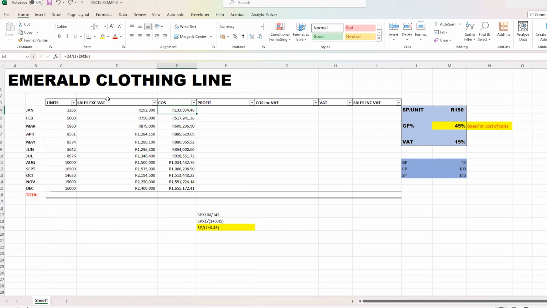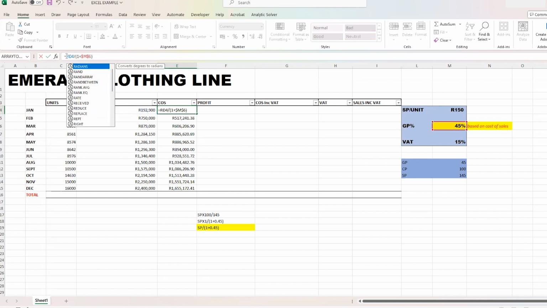Alternatively, you can use the round formula. So I can come here to my formula and add round. So equals, you always start with round. Even if you're doing two different formulas or functions, always start with round. So I'll come here and type round, and then I open brackets. So I want to round the whole formula, right? So that's why I'm leaving the formula as is. After everything, I'm going to say comma, how many decimal places do I want? I don't want any decimal places, so I'm going to put 0 and close.